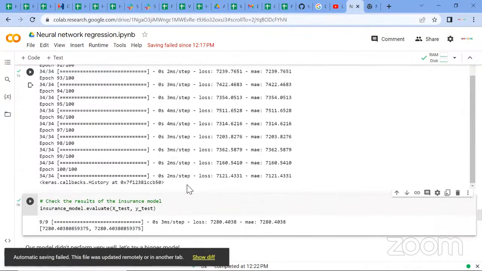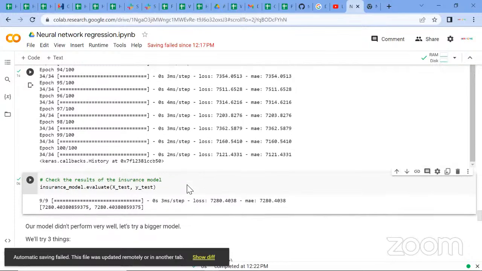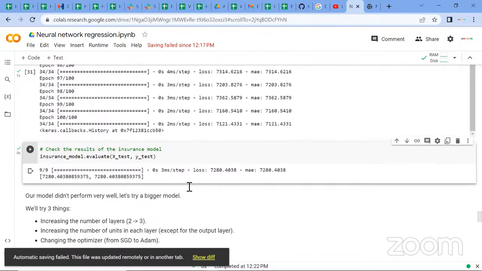So after evaluating the model, mind you, if you remember, like I said, if you are working with mean absolute error or mean squared error, the lesser the mean absolute error, the better the model. So with this, you know that our model is not performing well. The mean absolute error is 7280, so that's quite large. So we can try three different things.